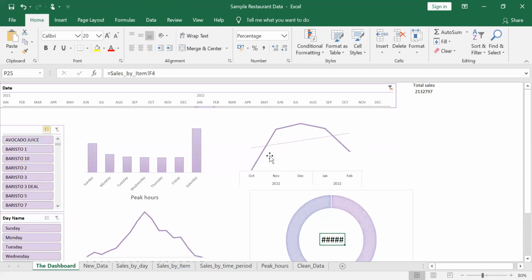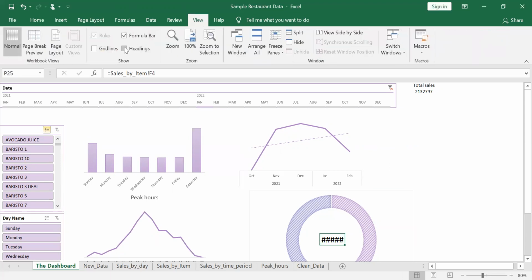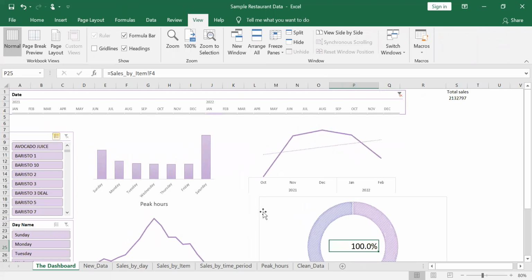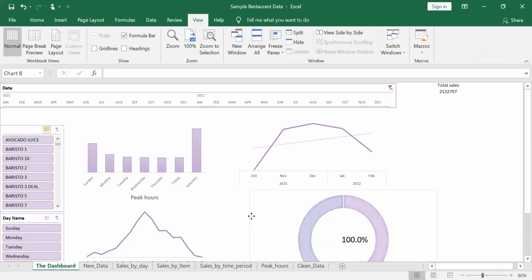And when you cancel it, it's supposed to be 100, and I know it's because the space is very small for it. We'll just increase the space by going to view again, making sure you return the heading, not the grid lines, increasing its size enough. Okay, can hide it again.